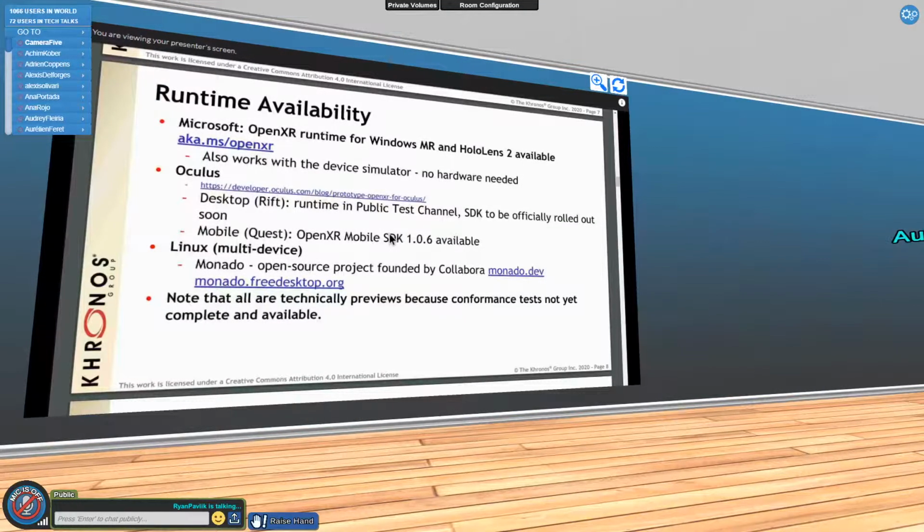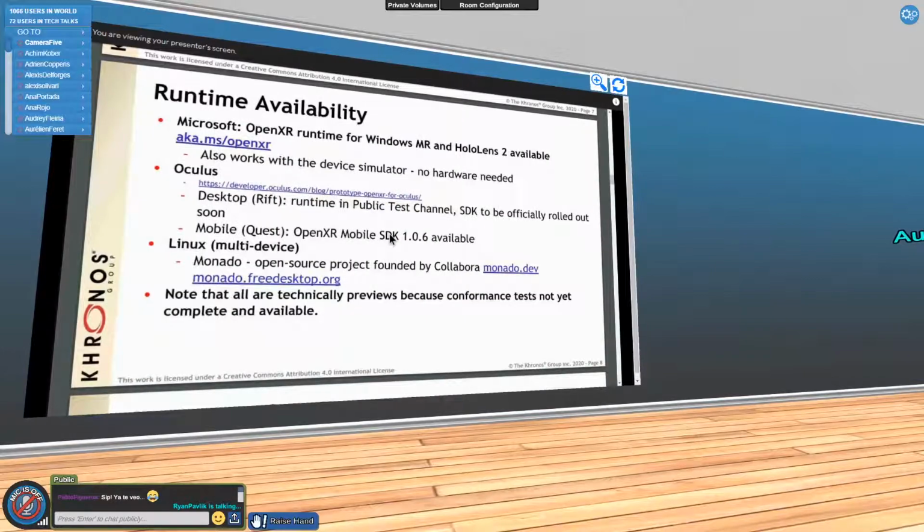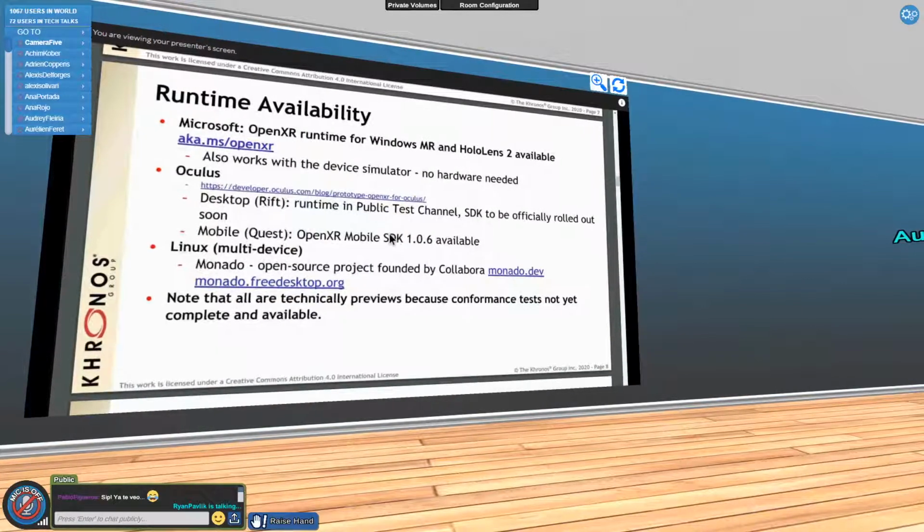If you're using Linux on one of many different devices, you can use Monado. This is an open source project founded by Collabora, my employer. This is something I work on quite a lot. It supports a wide range of devices and is a good experimentation platform, and should be portable to other operating systems if community members are interested and get involved.